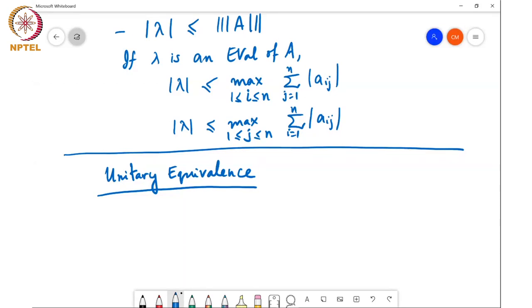Okay. Also recall that we say a set of N vectors X1 to XN are orthogonal if the inner product between any pair of vectors is 0, as long as you're picking distinct vectors. In addition, if each of those vectors are of unit norm, then we say that they are orthonormal. And when defining these things, we typically only consider the usual inner product Xi Hermitian XJ and the usual Euclidean norm, which is Xi Hermitian Xi. And so then under this definition, we say these vectors form an orthonormal set.